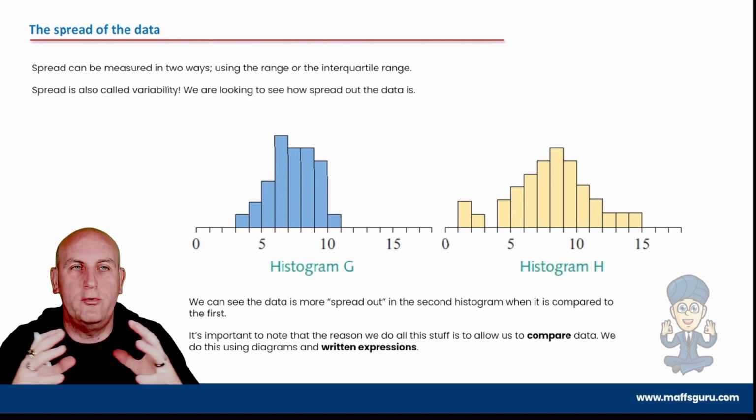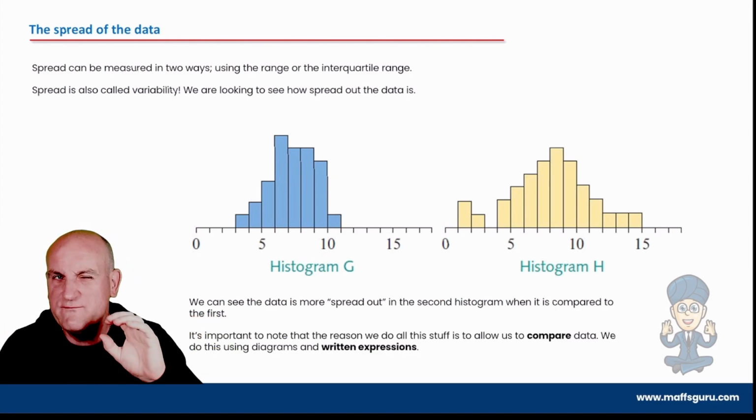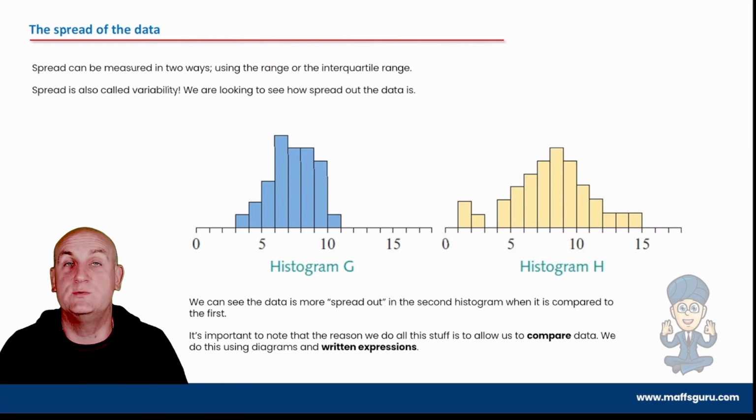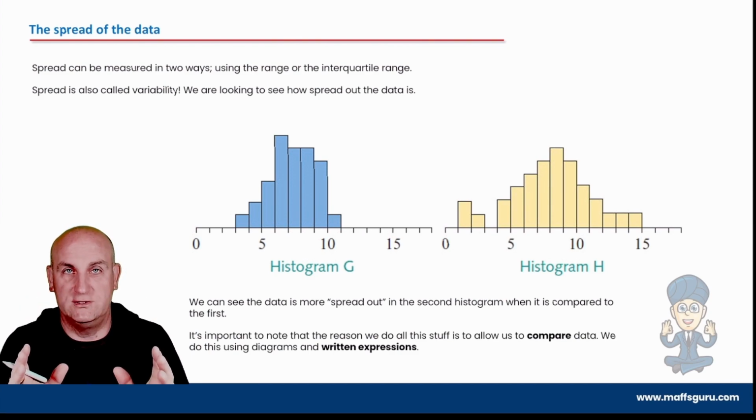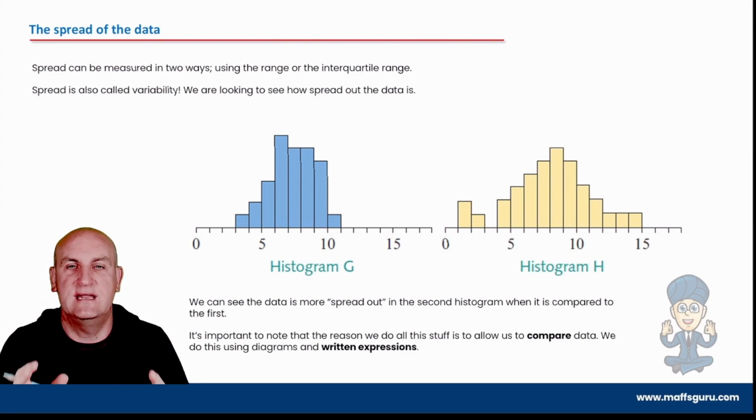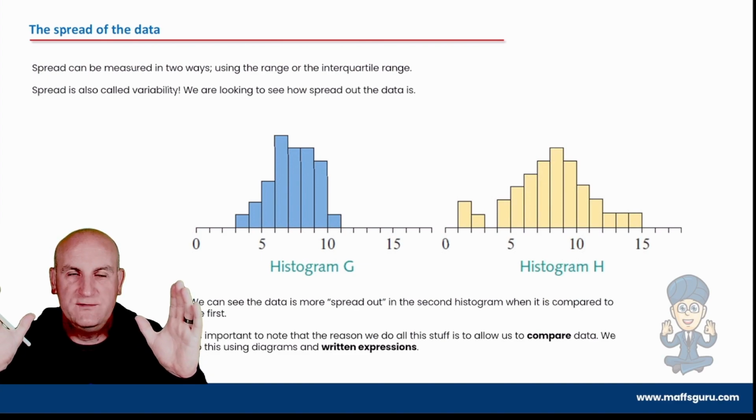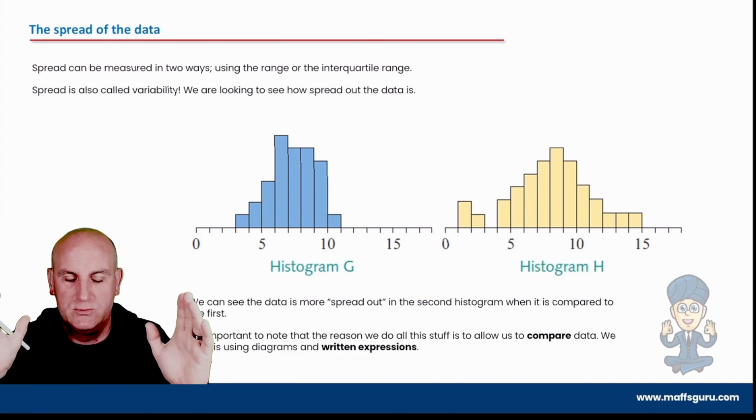Then we look at the spread of the data. Now we've got to be very careful about spread because we can do it in 2 ways. There's the range, that's the one you've been using all the way through school, and the interquartile range, which you may have met before. The problem with the range, and there's a big problem with the range, is that actually it can be really messed up, and I'm going to come back to that later. But let's just take at the moment that the spread of the data is how wide the data fits, from the biggest number to the smallest number.